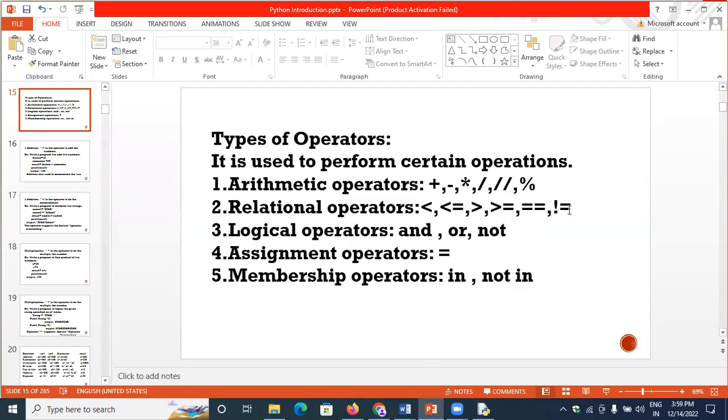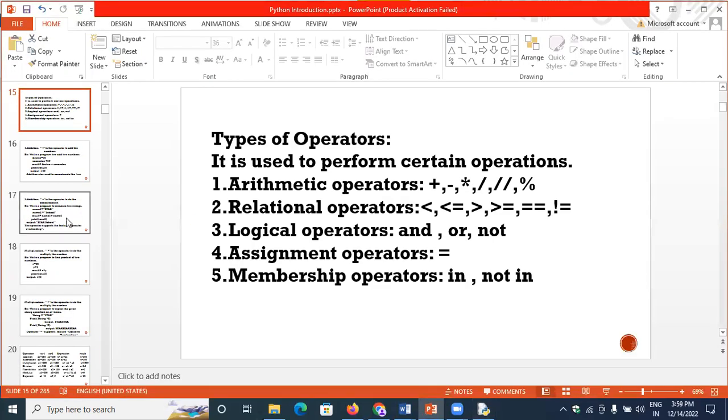Relational operators are used to show bigger or smaller, to represent the status. If you want to compare two values, which one is bigger, which one is smaller, which one is equal, like that we want to differentiate, we will use the relational operators. They are used to know the difference between two numbers, maybe the first one is bigger or the second one is bigger. So how can we use the relational operators?